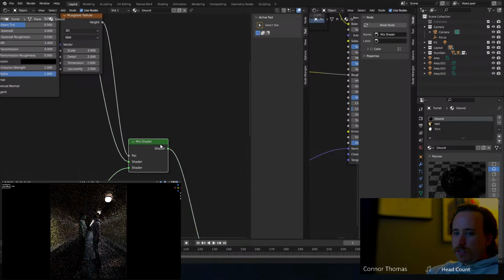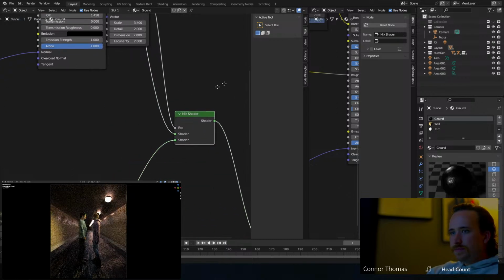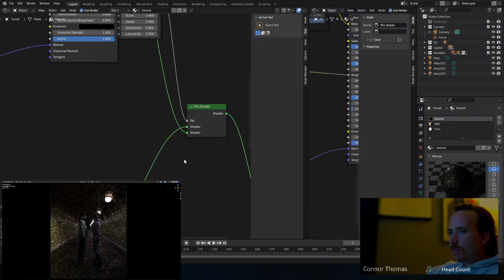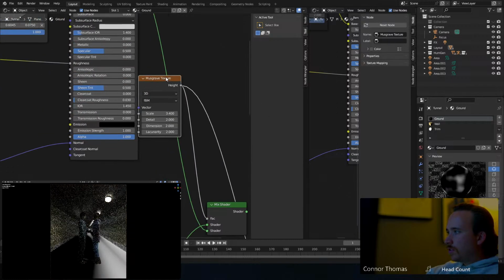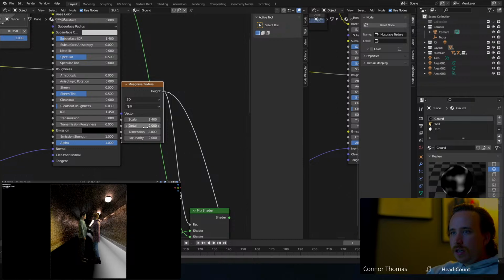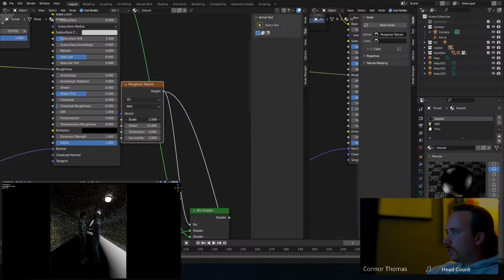And now view this mix shader, plug that in. We're going to want to invert our setups so that it's very much on the outside here. Let's go view our Musgrave that we're using here. I'm going to increase the detail though. And we will also adjust the scaling to be very much just on the wall.